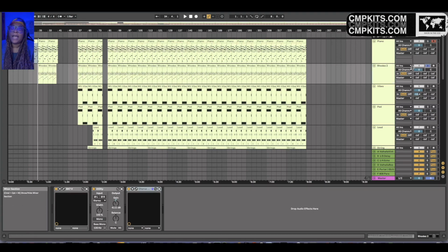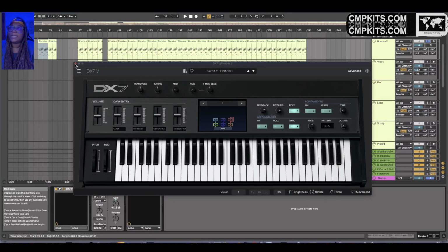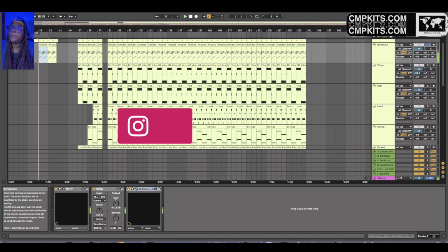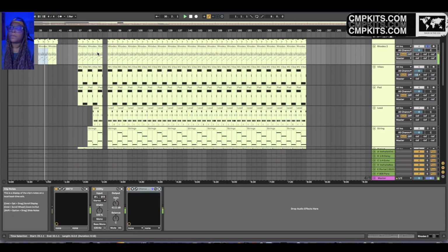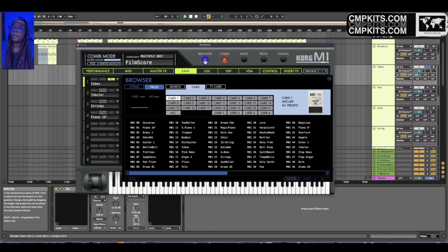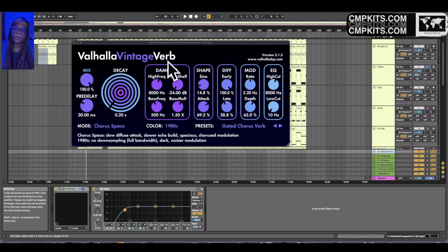And then after that, I have another piano playing the same chords, but I just used the DX7. I used that piano because I liked how it sounded. That's the only time I deviated away from the M1 was for this. And you can probably find the Rhodes in the M1 as well. Vibes, which is just using the chord tones. I did add a vintage Valhalla reverb to this track, but that's it.